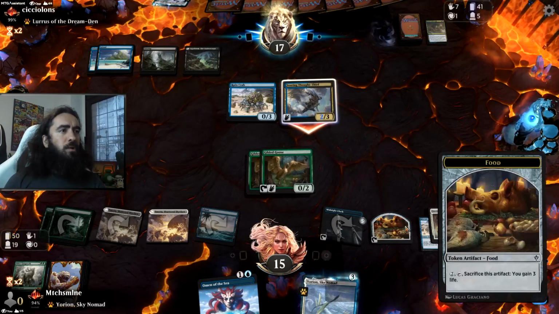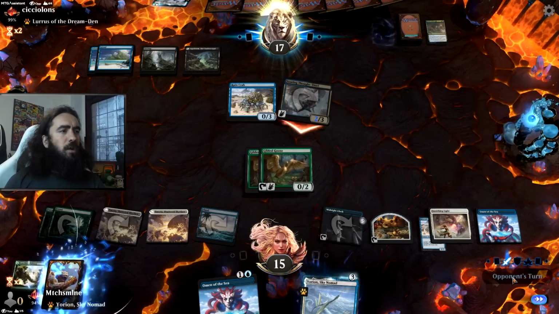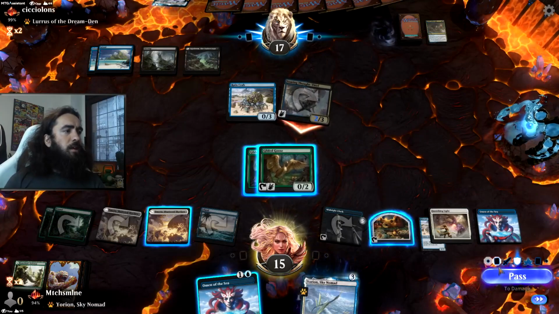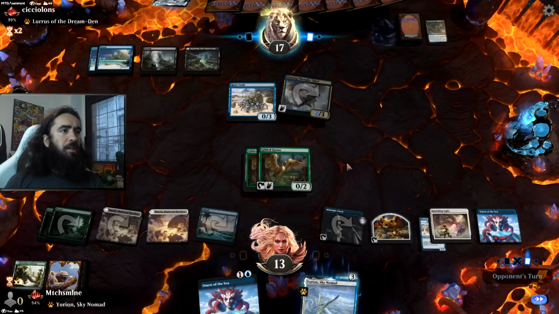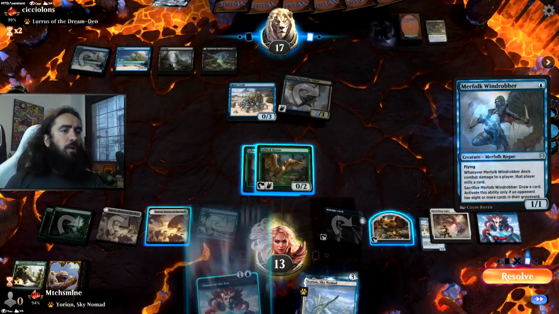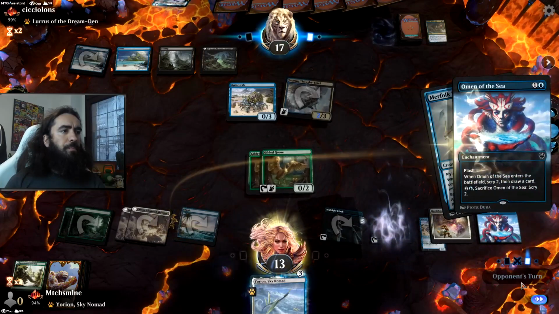So he mills us some more. We're still on 50. We're looking good here. He did not draw another land. Still no need to throw our Gilded Gooses under the bus. I still don't see the need. Do you have another Into the Story here? Merfolk Windrobber. Well, now we can draw.